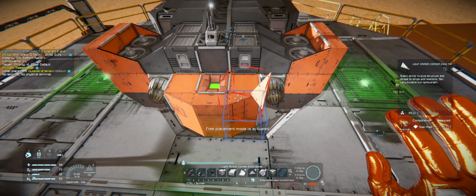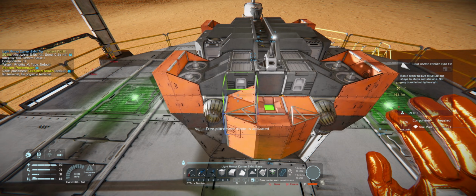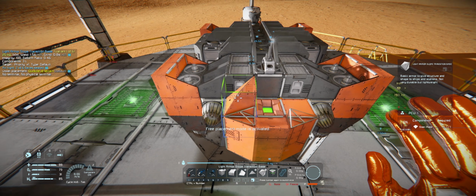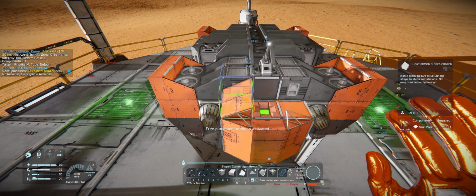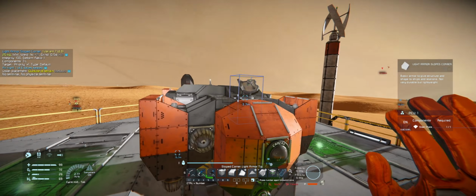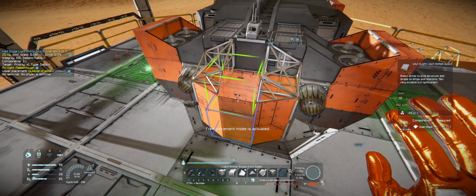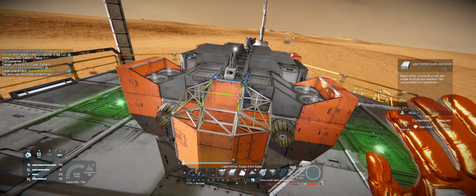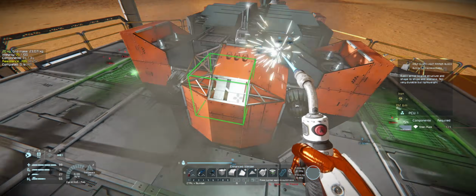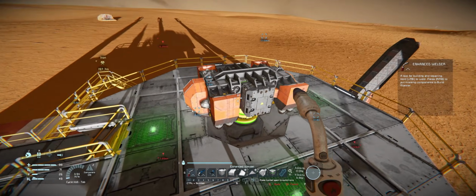Let's see, and then this one was... that'll be that. Here. Gotta be a transition piece we can use. Nope. I think I'm on the wrong one. Yeah, I think that's the one we want because we have slopes on that one. Yeah, that'll work good. That one. There we go. I think that is a good retrofit.